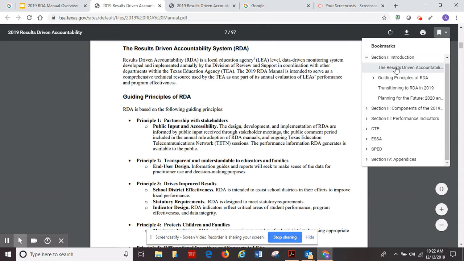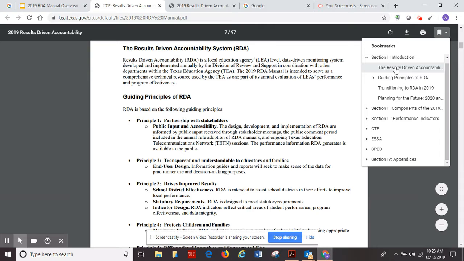Results-driven accountability is a local education level, by that meaning a district level, data-driven monitoring system developed and implemented annually by the Division of Review and Support in coordination with other departments within the Texas Education Agency. It is intended to serve as a comprehensive technical resource that is used by TEA as one part of its annual evaluation of LEA's performance and program effectiveness.